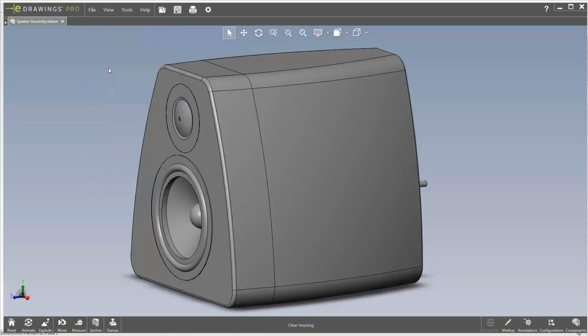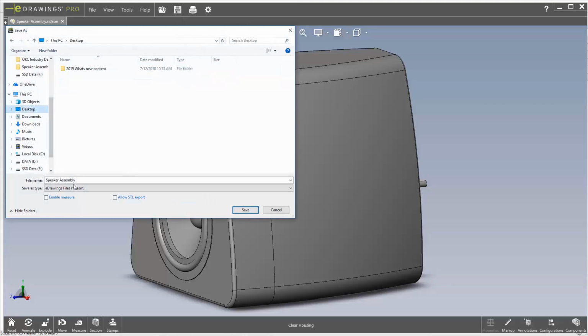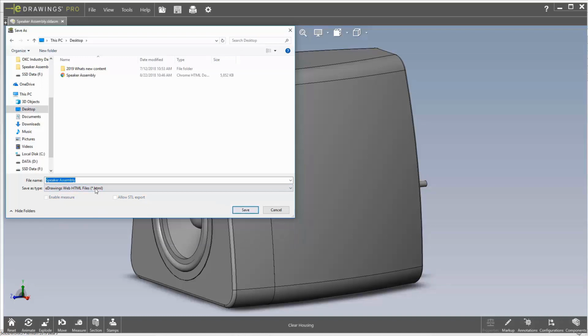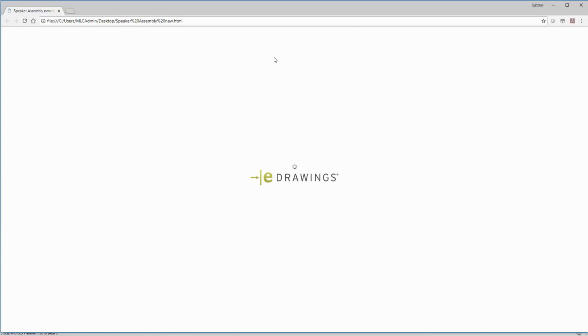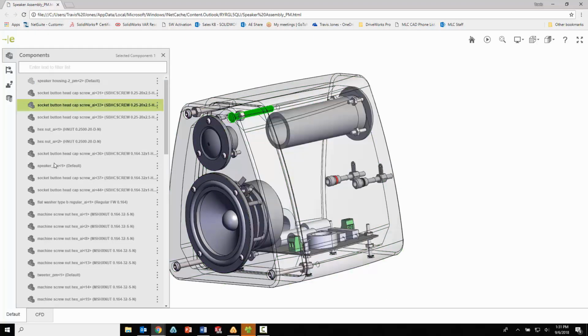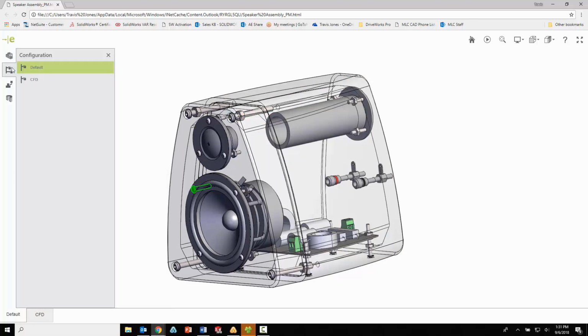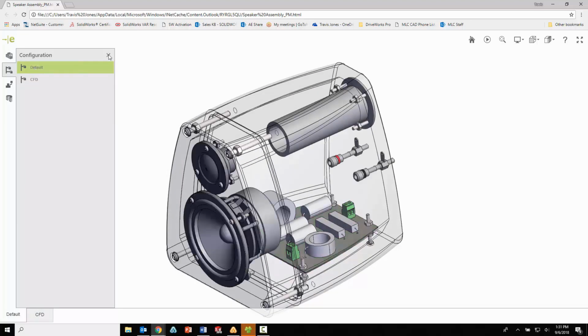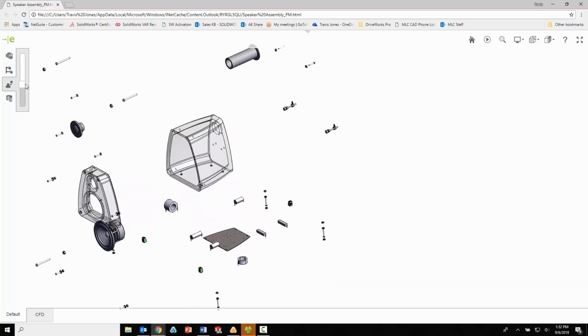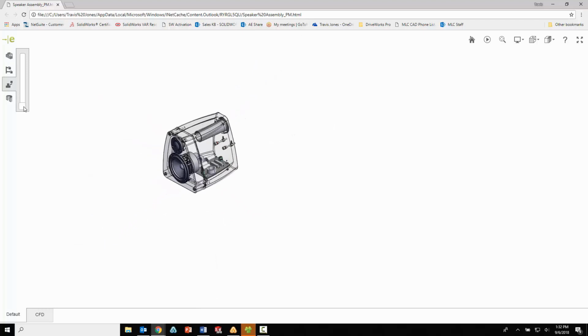Sharing CAD data from eDrawings is a great way to collaborate, and with the new web HTML output, eDrawings models can be shared in a new format that opens in any browser without the need for extensions or installation. Familiar tools are available, such as access to the component tree, and configurations that exist in the model can also be displayed. A handy explode tool is available to see parts contained in an assembly, and sectioning allows better visualization of those internal components.